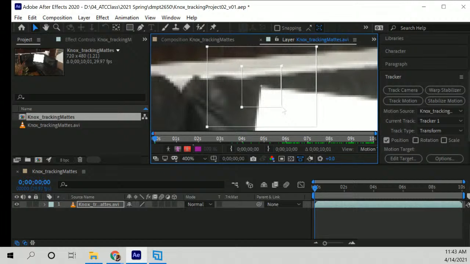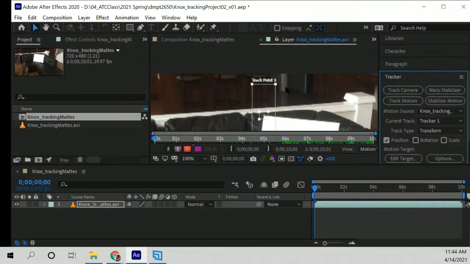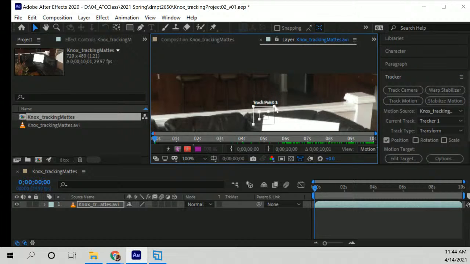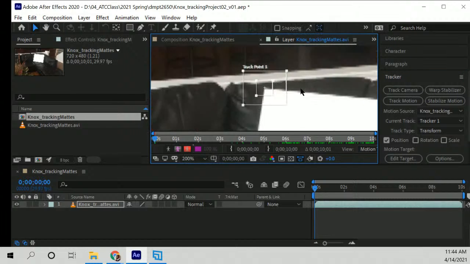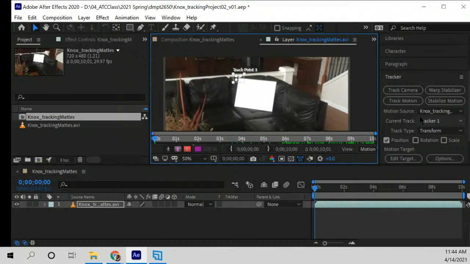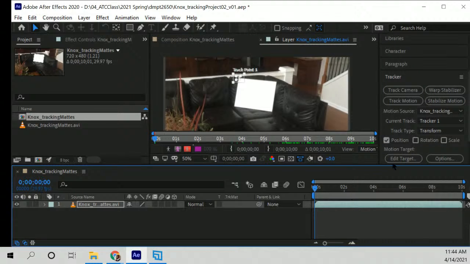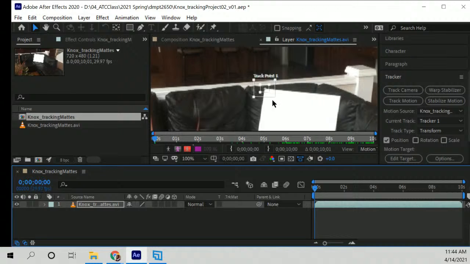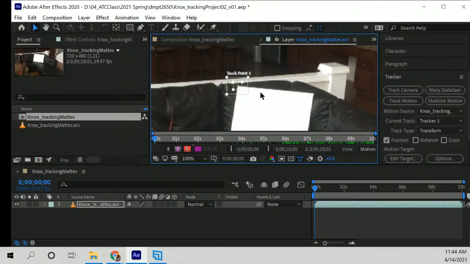All right, we'll just tighten it up a little bit so there's not so much clutter. Okay, right about there. All right, so everybody has their first tracking point in there?